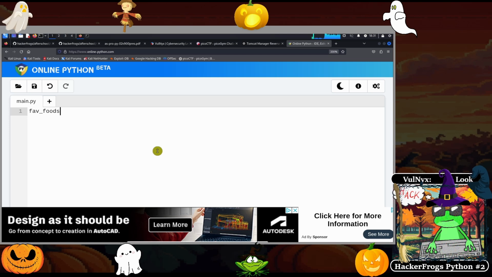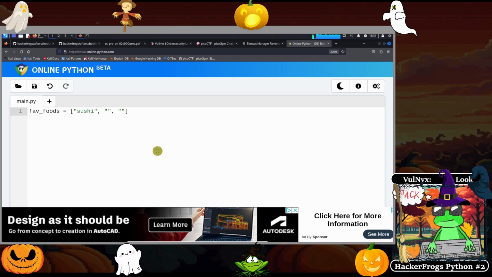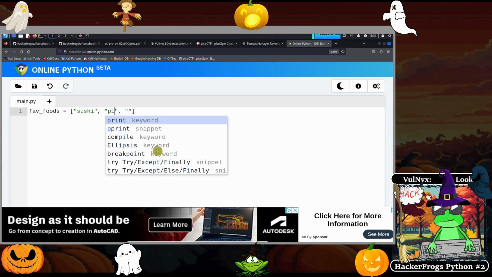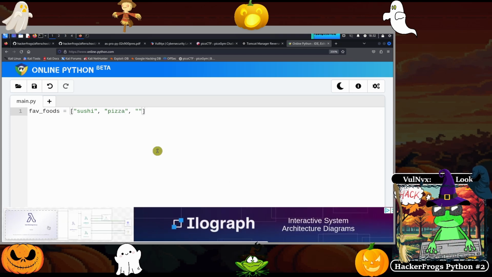So fav_foods. We need a few different foods here. So I'm going to do sushi, and I'm going to do pizza, and we need one more food. So if you've got a favorite food, type it in chat, and we'll add this as the third item for favorite foods.